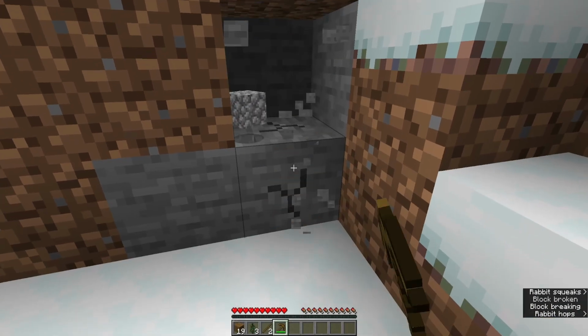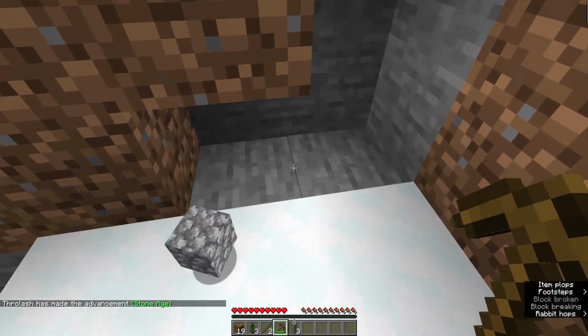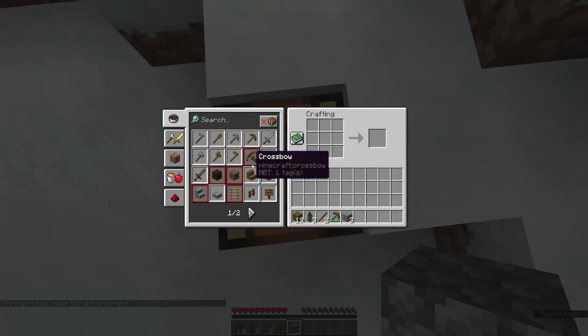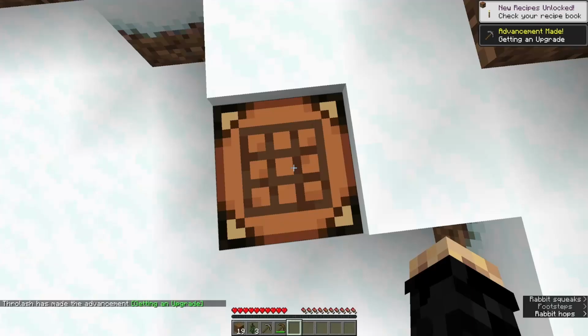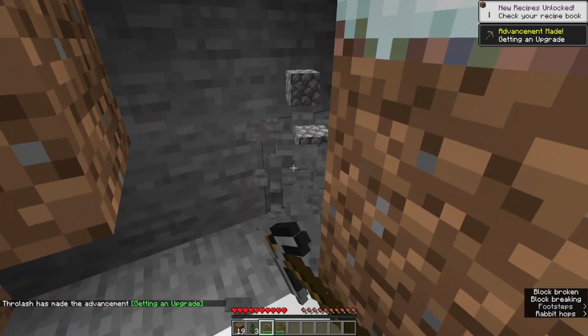But if I use the pick, it doesn't take nearly as long, and as you can see, it goes ahead and drops stone for us, right? So we've got 3 cobblestone. Now, if I take those and these other 2 sticks here, now we have a stone pickaxe that is craftable. I can go ahead and make that stone pickaxe, and you see, now this mines even faster.